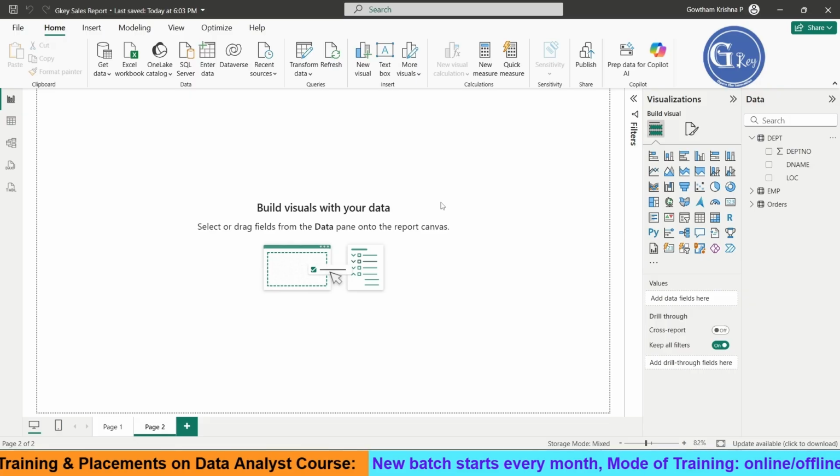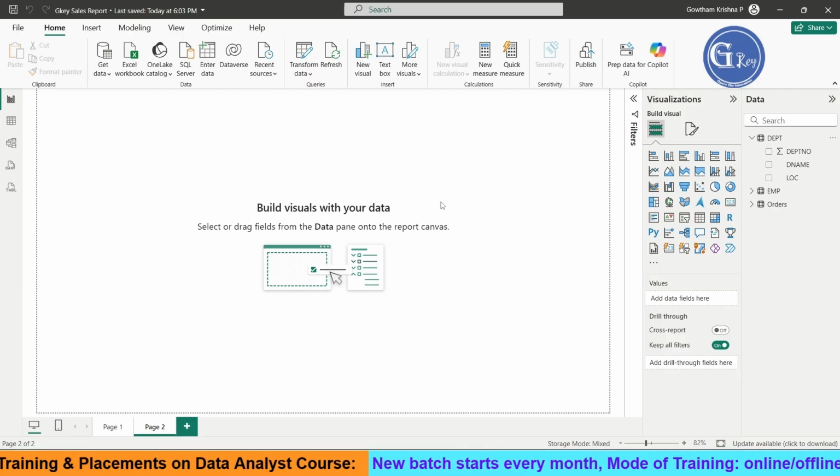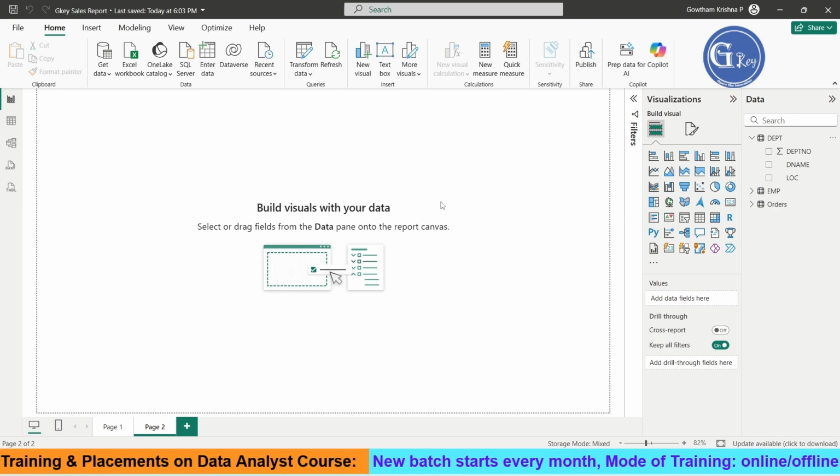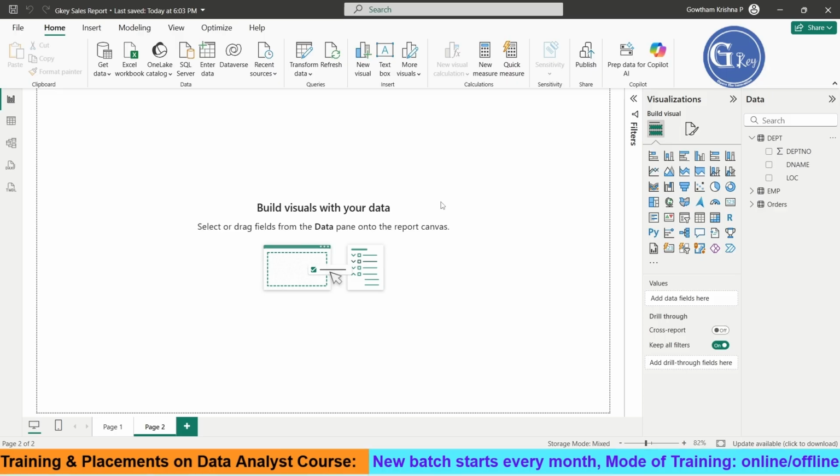Whereas import means it will just import the data to Power BI desktop, and if you perform any calculations, it will perform them in the Power BI desktop memory itself. Whereas in the direct mode, whatever calculations happen, it will directly connect to the database itself, calculate on the database side, fetch the data from there, and give it to your visualization. In this way, the import mode, direct connection and live connection differ in their functionality when we are dealing with databases and SSAS cubes.